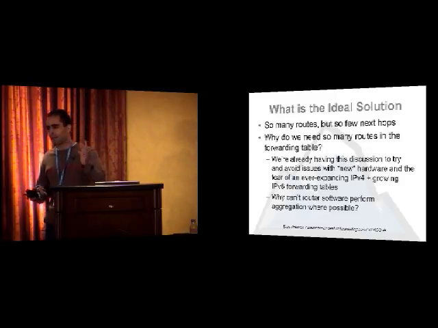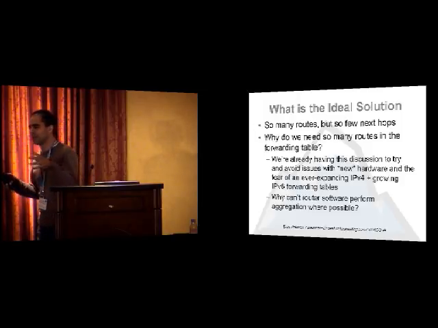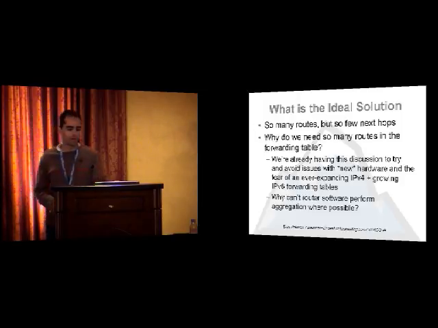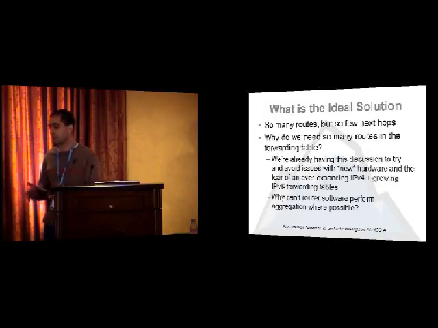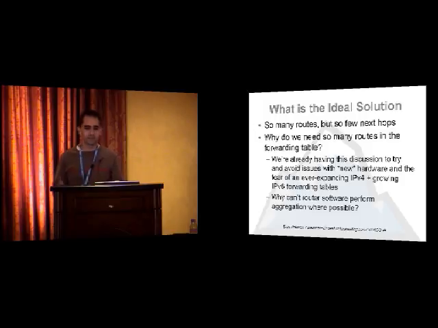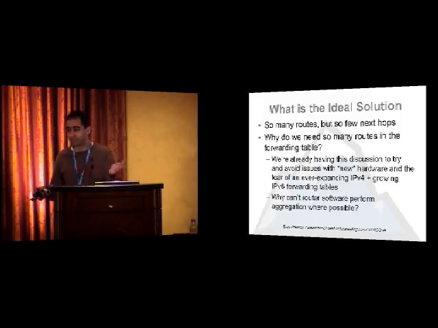The ideal solution, in my opinion: why do we need so many routes in the forwarding table, especially in an enterprise multi-homed data center? There aren't that many next hops, so why do I need the whole table? Why can't router software simply do some aggregation — recognize that an aggregatable chunk of address space is all going out one ISP link and store that as one forwarding entry in the TCAM? Maybe vendors don't want to do the software because they want to sell the hardware — that's one conspiracy theory. The point is it doesn't work right now that way, so if it does, somebody tell me.